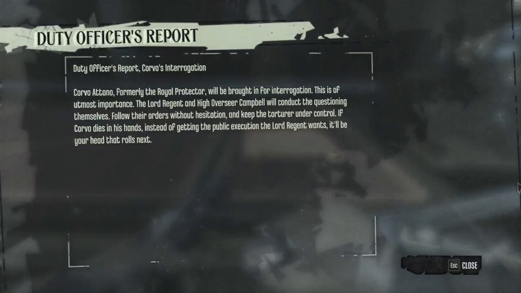Duty Officer's Report. Corvo's Interrogation. Corvo Atano, formerly the Royal Protector, will be brought in for interrogation. This is of utmost importance. The Lord Regent and High Overseer Campbell will conduct the questioning themselves. Follow their orders without hesitation, and keep the torture under control. If Corvo dies in his hands, instead of getting the public execution the Lord Regent wants, it'll be your head that rolls next.